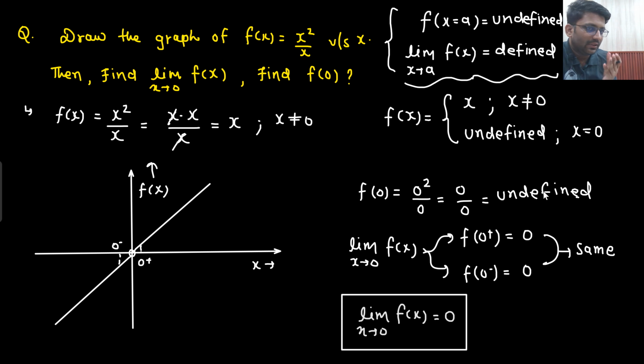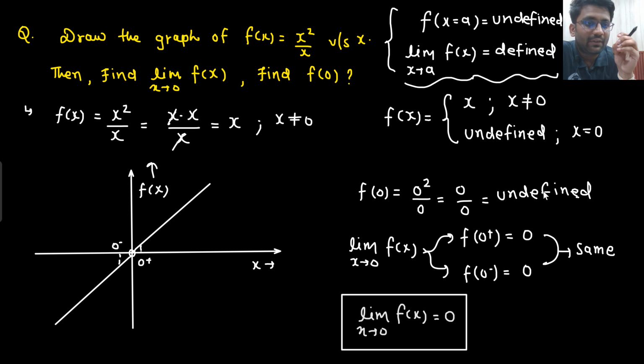Then he thought, I'll put a value near 0, that means I am putting the value 0.00000001. So what output was he getting? He was getting a finite output. When he put a value near 0 on the left hand side, that means minus 0.000001, what output was he getting? He was getting a finite output. So he will say that the limit as x tends to a exists.